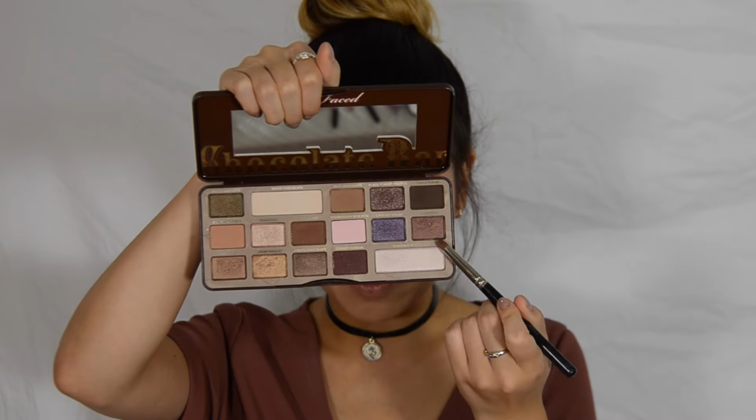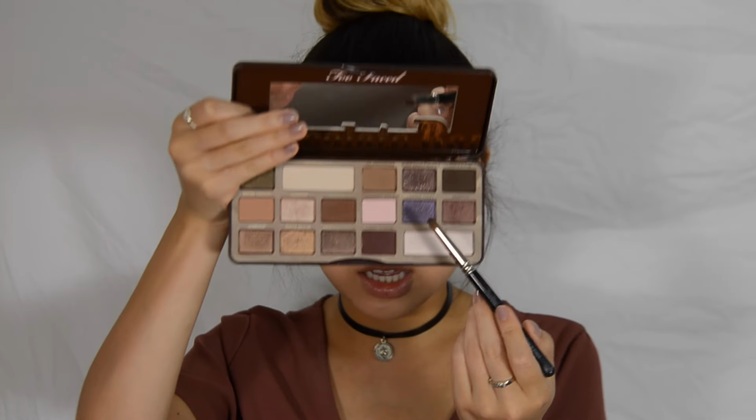Next, I'm going to go back into my chocolate bar palette, and I'm going to take this shade Amaretto and mix it with Black Forest Truffle, and I'm going to basically blend out that eyeliner that I just did, just adding it to the lash line. And I changed my mind. I'm actually going to take some more of this Candied Violet and also use that to blend it out so I can like really accentuate the purple.